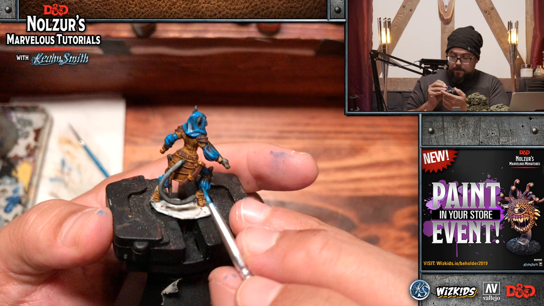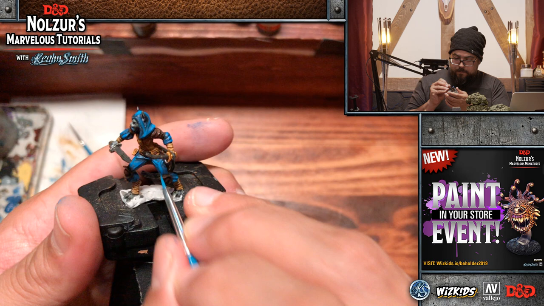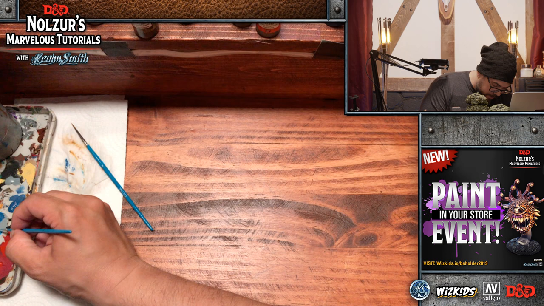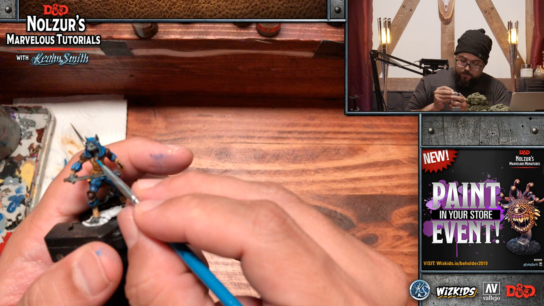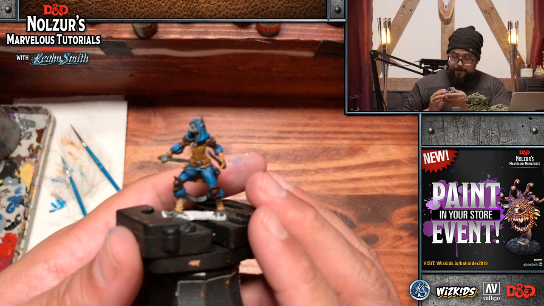So I'm either doing a line or a dot based on the shape of the area that I'm actually painting. That's it. I am going to take that lighter kind of color and paint this little gem in here. I might go back and paint it red after, but I just wanted it blue for now. Little gem in the middle of her chest there. Okay, there we go. That is the blue done.